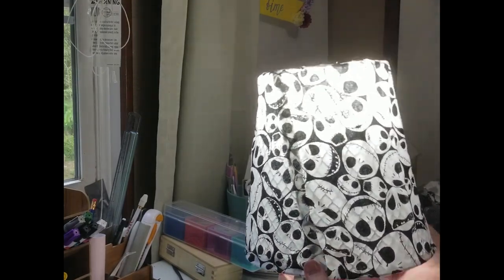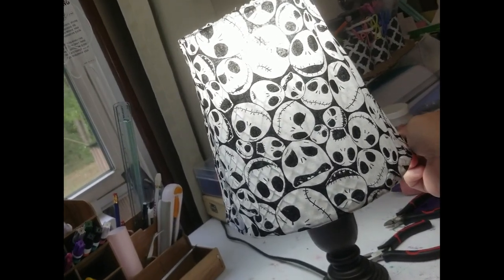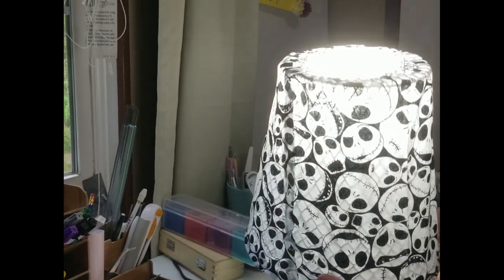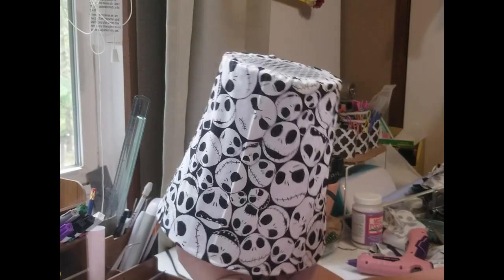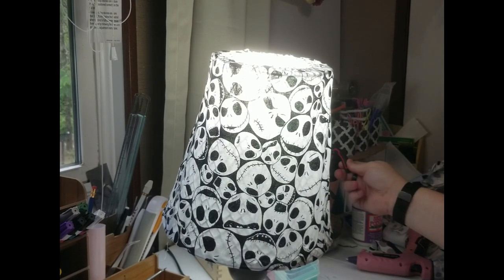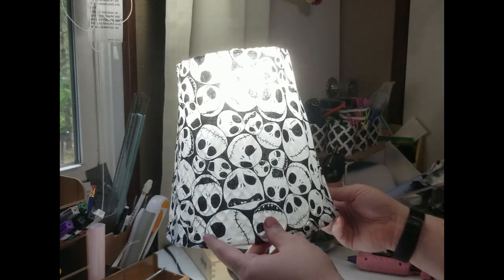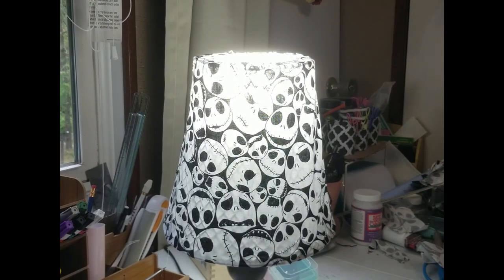Look at that. It's a little big, but it's okay. I couldn't find anything smaller that would work, so I'm happy with it. I'm just going to have to add a few more of the wires to this side, and it should balance out. As you can see, it is a little big, but I used what I was working with, and I think it came out looking good despite the fact that I had problems with it. I added a few more of these on there to make it more even. I'm happy with it. I hope y'all like it, but the project is done.